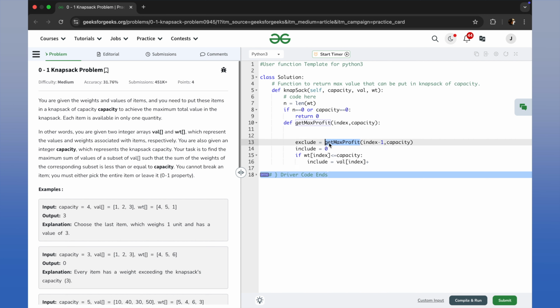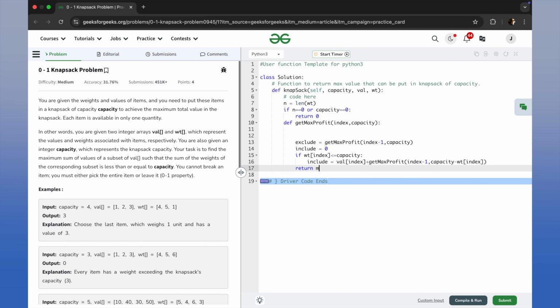So simply copy this, and we need to subtract the weight of the current index from the capacity. Then finally we can return the maximum of include and exclude. Okay, so this is done.